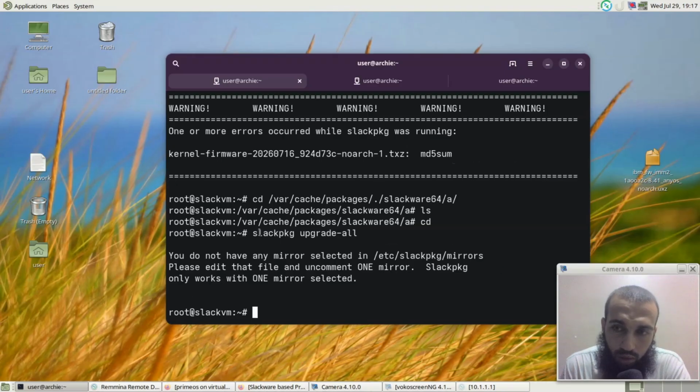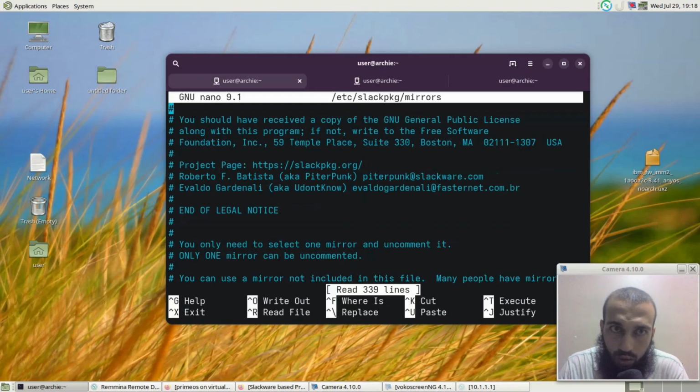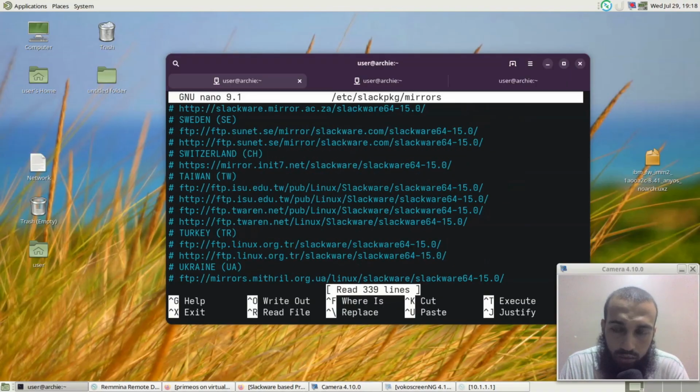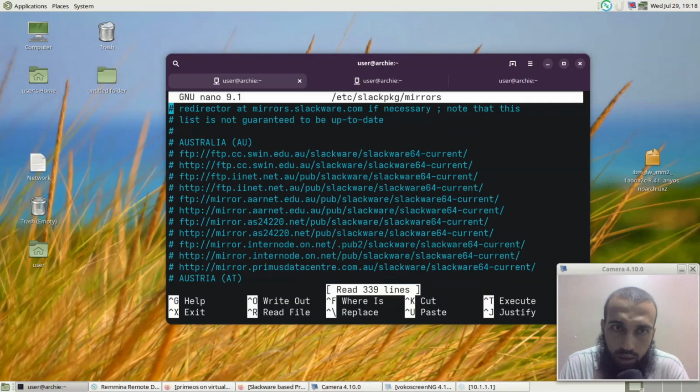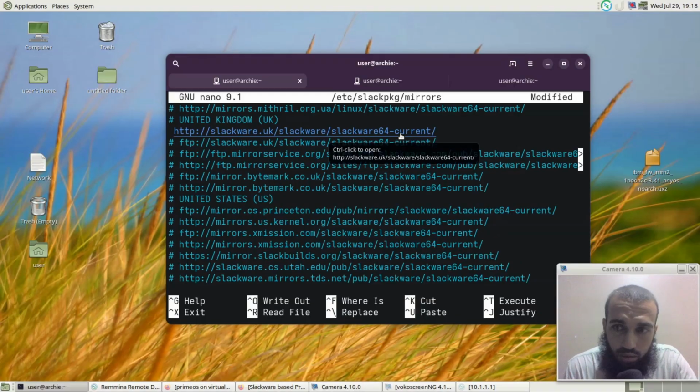Since we updated the configuration file with newer ones, we have to choose our mirror again. If the mirror is not the best one, or probably not the nearest one, you may face a problem of slower downloads. That's why it took me a longer time in my case. I guess I will choose this one, since pkgs.org always points to it. It's not the nearest one to me though.